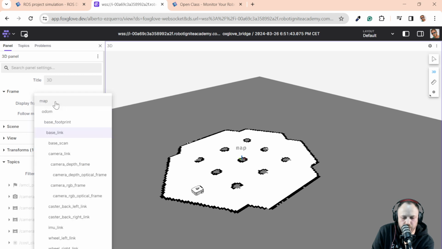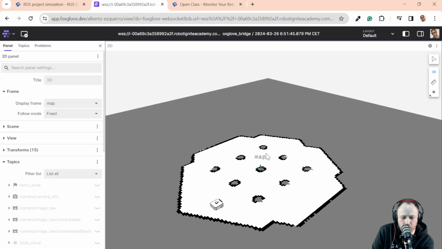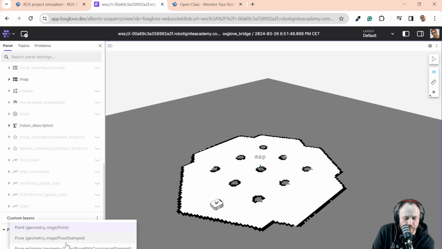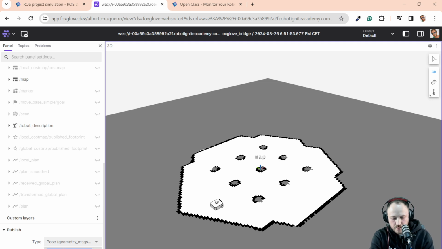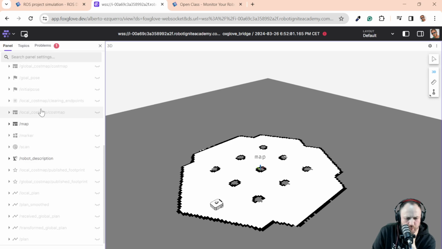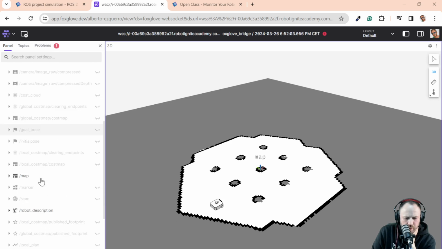Actually, I would like to change here to map view. There we go. And let's try to send the goal now. So this is goal pose. Right? If I'm not mistaken, the topic is goal pose. Yeah, goal pose.